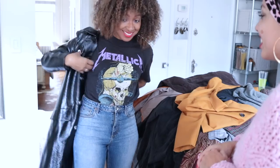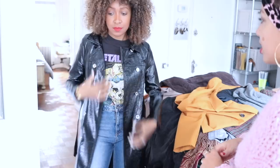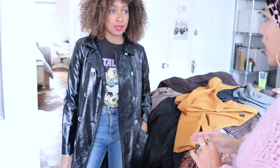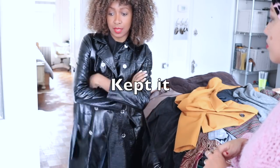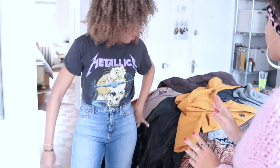This is fabulous. This is great, without a doubt. I really like this trench because it's trans-seasonal. You can put it over everything. It's a great weight. I love the length. I super like the fit. Easy, effortless. This will last me for a long time. It's one of those classics, a fine trench coat. All right, so this is the keeper. That's an obvious keeper. Remember, we started with 75. We have a lot of work to do.